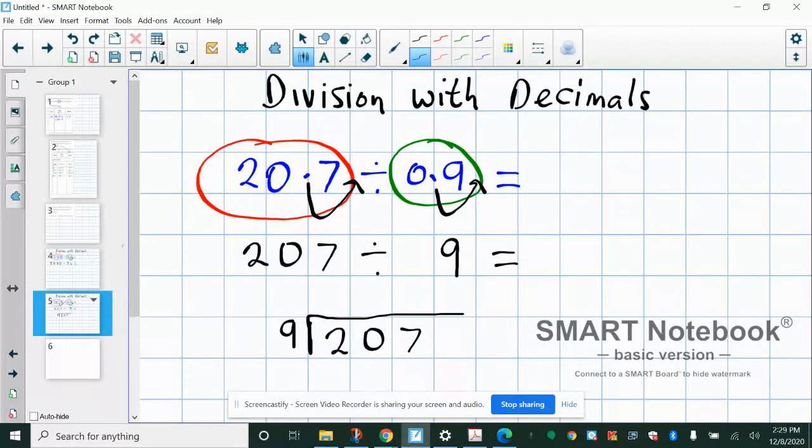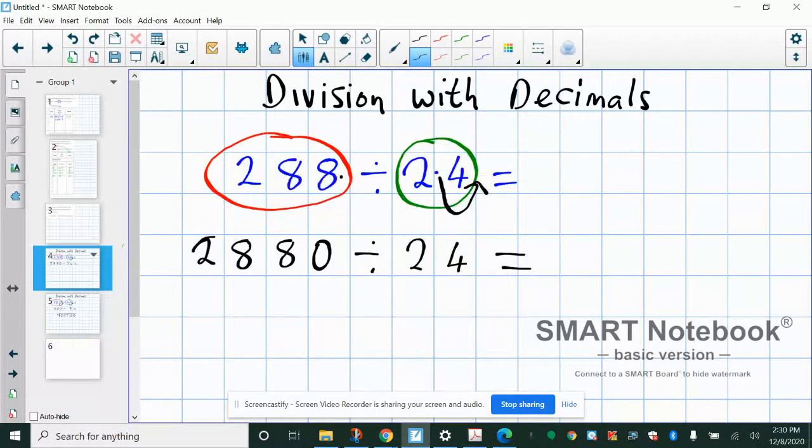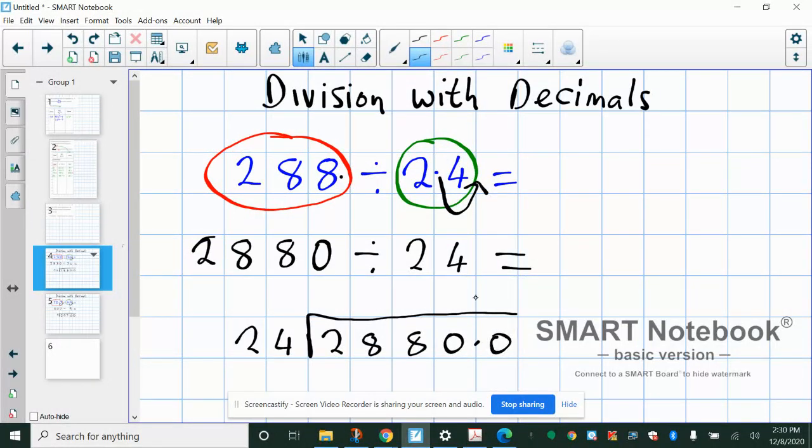It means that when I get to this point of the division, if I need to add a couple of zeros, I can just transfer the decimal straight above the bus stop, making the whole process much easier. Same way with this calculation. My divisor 24 into the larger dividend 2,880. 0.0, and I can just put my decimal straight above the place where it lives in the bus stop, so to speak.